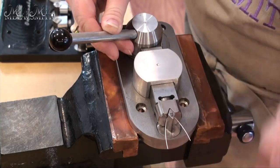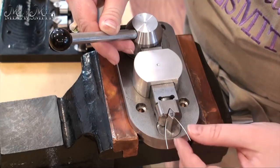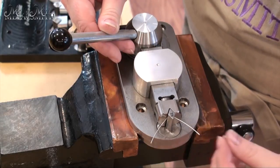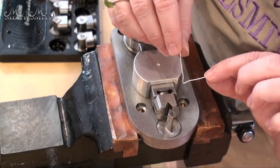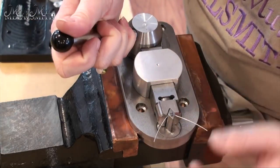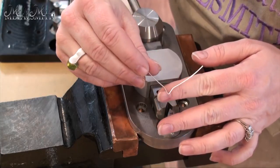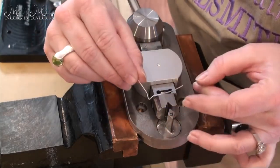So now that I've got this pinched tight in here, and I'm not going to squeeze too hard because I don't want to damage the wire, I just want to form it. I'm going to pull this out just a little bit. And I have found that I tend to pull a little bit more in one direction than the other, so that when I pull this out, they're not identical. So what I like to do is flip this over, put it back in here, and again, just stretch it out. And that helps me make sure that I have a more uniform bend as far as the arms coming out.